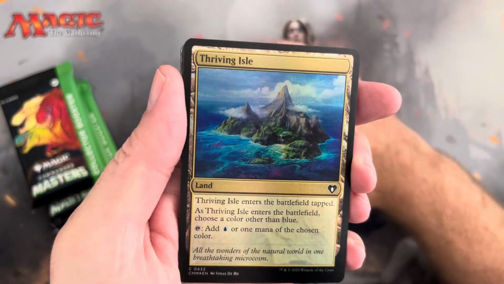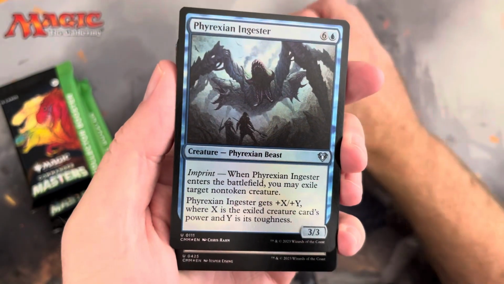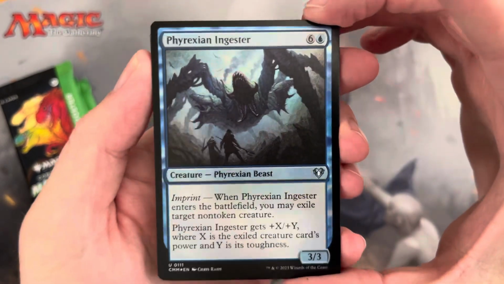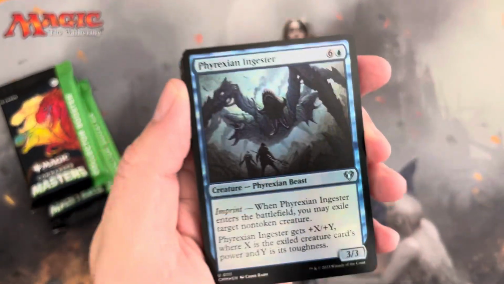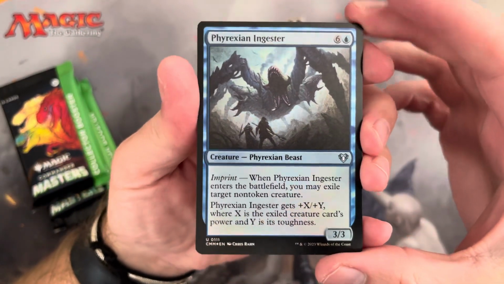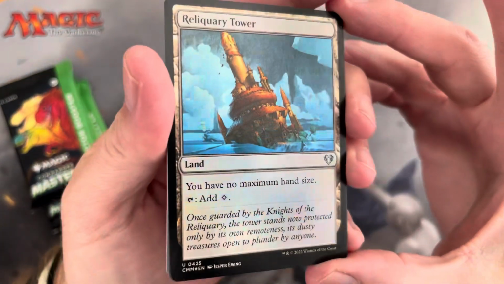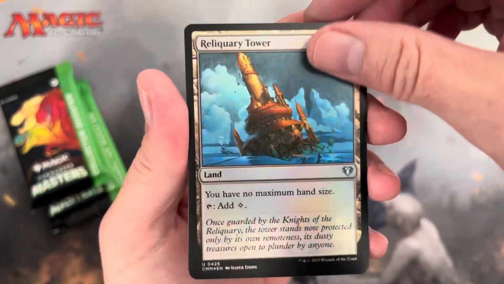Thriving Isle. Oh, it's these guys. It's these little commander lands reprinted. Haven't realized those were in there. Ooh, Phyrexian Ingester. You know, if you're an older Magic player like me, this was a commander staple for a very, very long time, this Ingester. A little weak now, but not bad at uncommon, and still decent utility. Beautiful foil Reliquary Tower. That and Thought Vessel are reprinted in here, which is very nice, very needed.